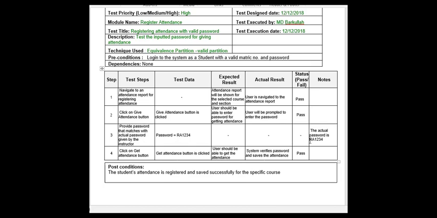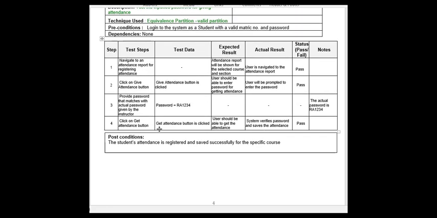Let's guess that the actual password is this. So the student has inputted this one. He has inputted the correct one. After clicking on the get attendance button, he should be able to get the attendance. So the actual result is yes, the system verifies the password and saves the attendance. So the status is passed.